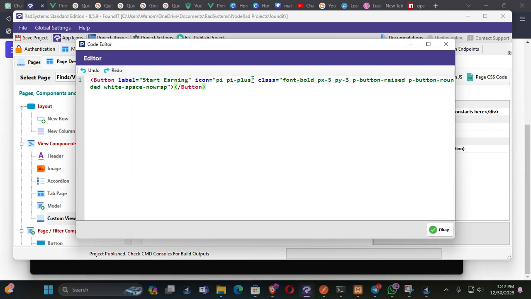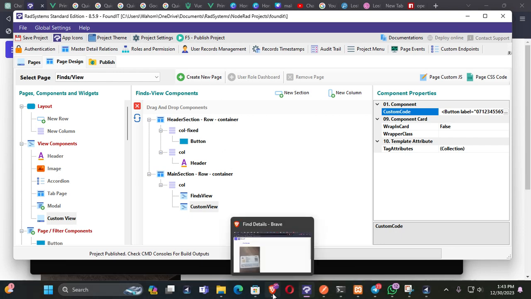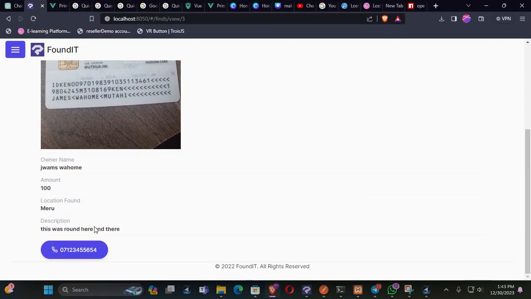V, and you're going to say, I don't know if phone is available as an icon. Let me guess that phone is available as an icon, and maybe what I'm going to say is contact. Maybe say 07123456789 10. Okay, so this is going to be the contact of whoever you're trying to call. So you're going to make it dynamic or automatic or whatever. So there we go. So we're going to say contact, right? So when you click on this, you should contact whoever has this particular phone number.